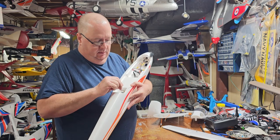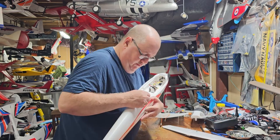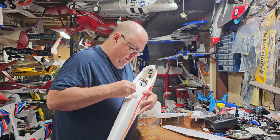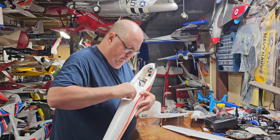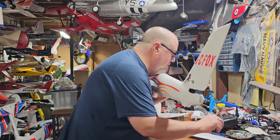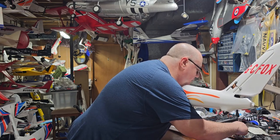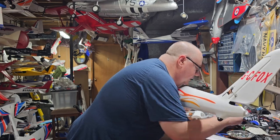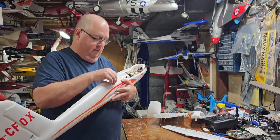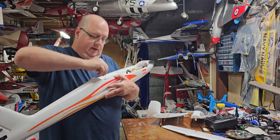That Allen wrench isn't going to work for me. That one's not working either. Hold on just a second. Apparently I picked the wrong tool. I just looked at it and said, oh, that's one of those, and no, it's not. Hold on, let me, off camera, wait, this might be it. This one might be, it's a little bit thicker. Okay, there we go. Well, anyways, get the right Allen wrench.